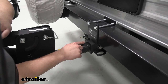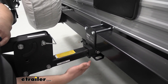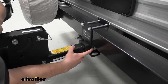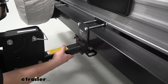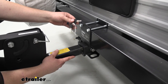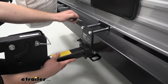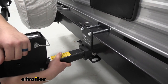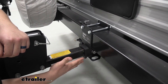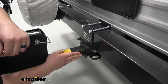It is designed to work with a two-inch by two-inch receiver tube, so when picking up a bumper-mounted hitch make sure it fits that specification. It comes with a locking anti-rattle bolt that threads into the shank of the bike rack and locks on the other side using the same set of keys used for the handles and the hooks up top — so it's the same key system throughout. The anti-rattle does a really good job holding everything nice and solid, taking any shake or play out of the hitch for an overall solid bike rack experience.